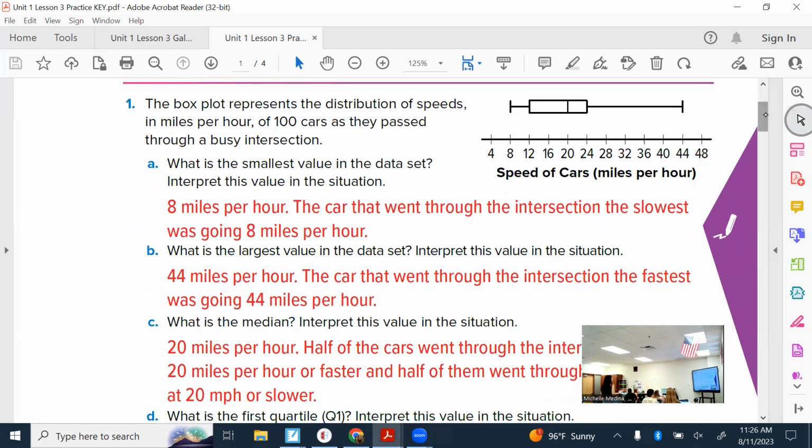If you didn't get that answer, or maybe you didn't get it fully, because for these, you were also supposed to interpret the value in the situation, so you shouldn't just have a number. It should be what that number represents. So if it's wrong, mark it wrong, fix it. If it was missing some information, add in that information. I would recommend with a different color, more so for you.